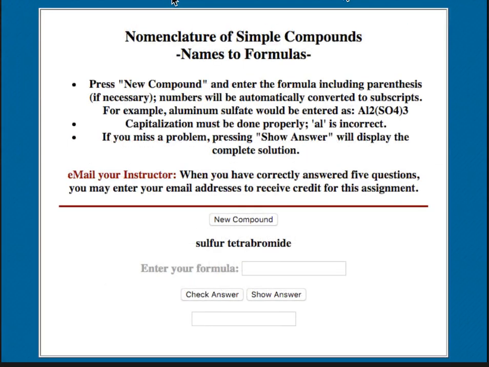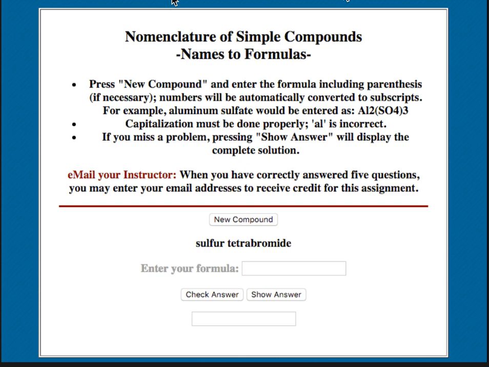Turns out that there's another one simply called named formula that has both ionic and molecular. Now with this one, you're given a name and you simply enter a formula. Clearly you can't do superscripts and subscripts and stuff like that. So just write it out all in one line, and it'll figure it out.